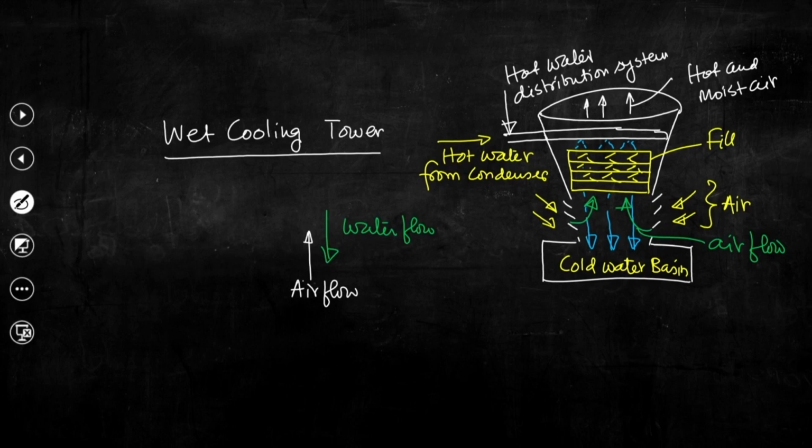Now, when that air is in contact with the incoming water stream, water will evaporate, and because of this evaporation latent heat will be taken from the water itself, and the cooling effect will be more. So, basically that air which is coming from the ambience is unsaturated air. So, that unsaturated air when it comes in contact with the water, water will evaporate, and for this evaporation latent heat will be taken from the water itself, so the water temperature will reduce. So, as water evaporates, that leaves along with the air stream in the form of water vapor.